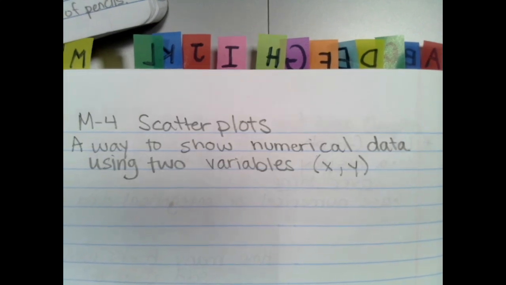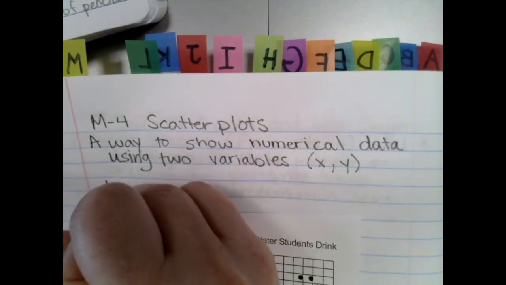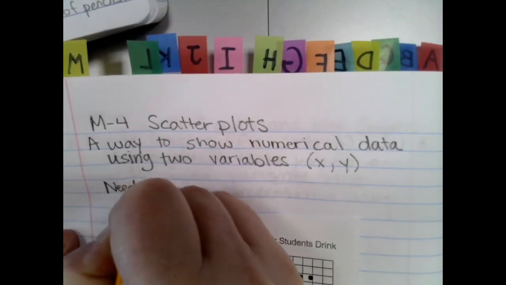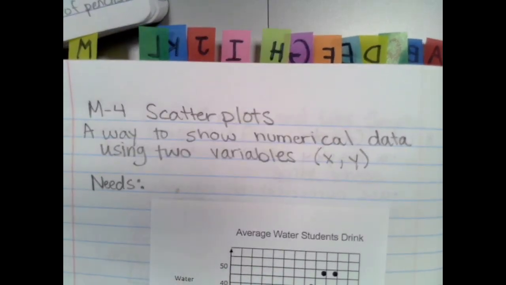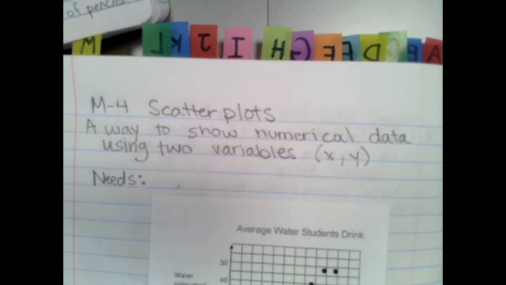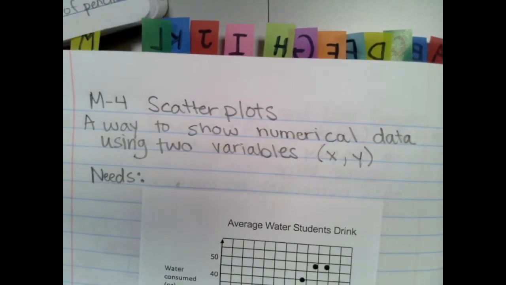All right, we're going to talk a little bit about a scatterplot that's already done for us, and we're going to talk about the parts that a scatterplot needs to have. What are the different parts of it? So when you get this, you can glue it in. I would glue it in near the middle of the page, so that way you can write on both sides.